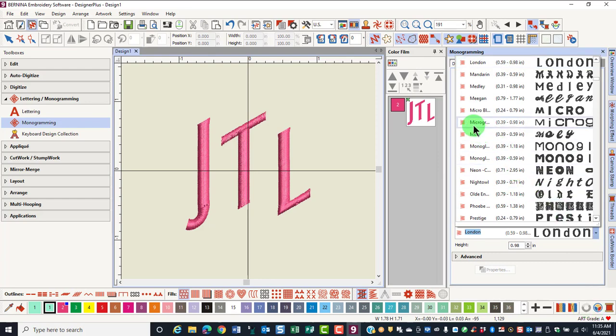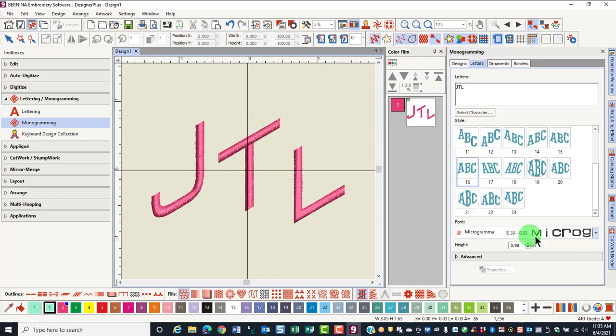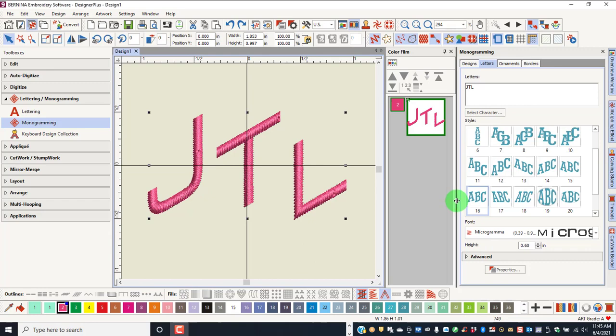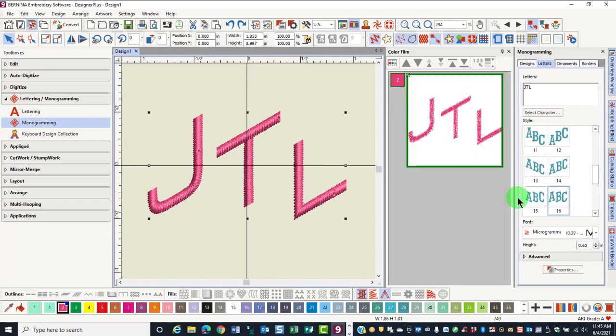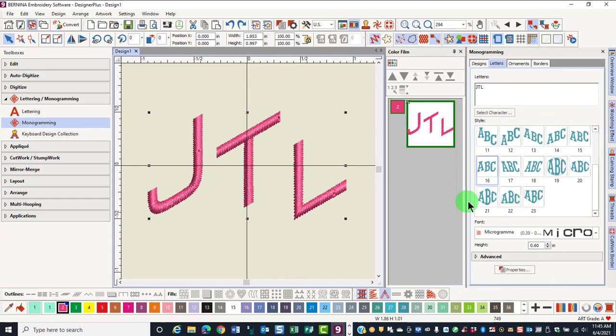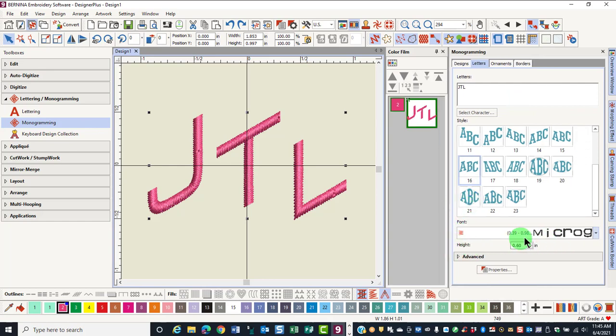Select the font that you would like to use, and you'll notice in front of the preview, there is the suggested size range. You can change the size of the font if you wish, by swiping across the value and entering a new value, and then pressing Enter to update. You may need to resize the monogramming Docker in order to see the suggested size range.